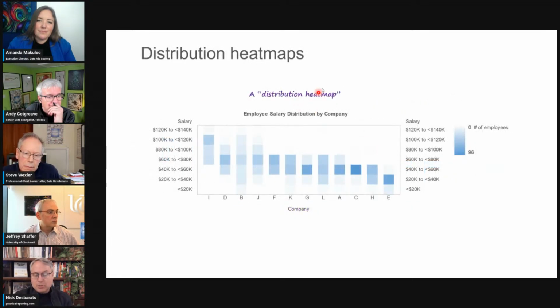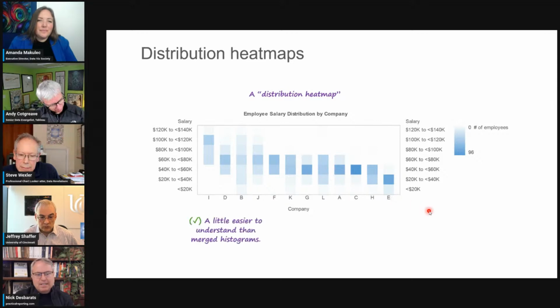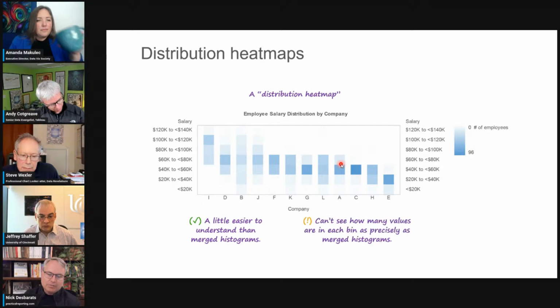I also sometimes use distribution heat maps. I had to create this term because I'm not aware of one for this chart type. If anybody knows whether this chart type has a name other than distribution heat map, let me know. But I couldn't find one, so I called it a distribution heat map. And so it's basically showing distribution data using a color gradient. I found that these tend to be a little bit easier to understand than merged histograms, because these actually look like clusters, denser clusters of values, less dense clusters of values, which is what's happening here. But it's not as precise as a histogram, right? Sorry, I jumped ahead there, because I have to compare colors to a color gradient here. And so my precision is not going to be quite as good as in a histogram.